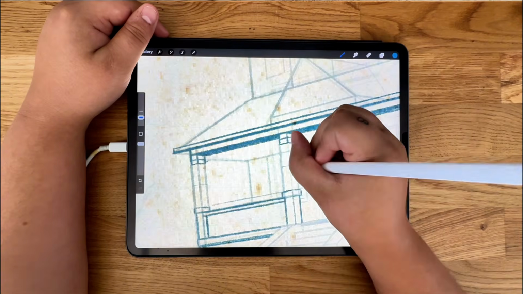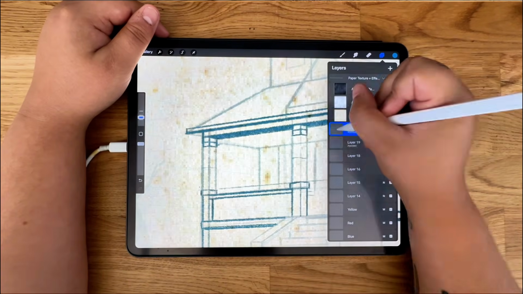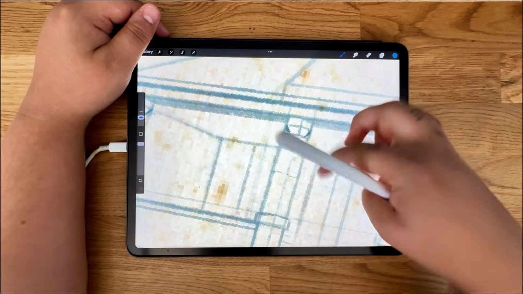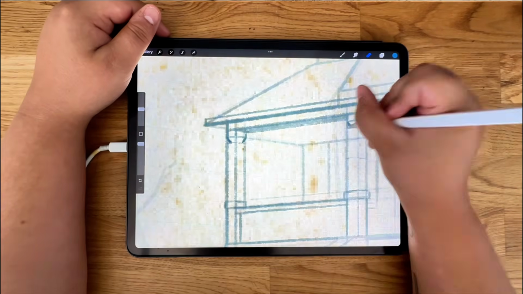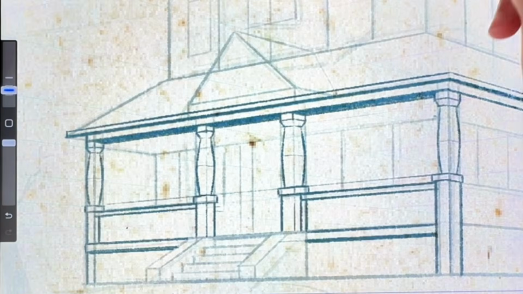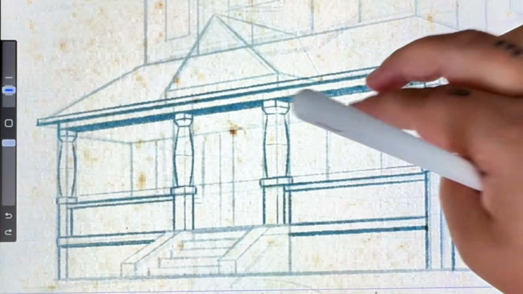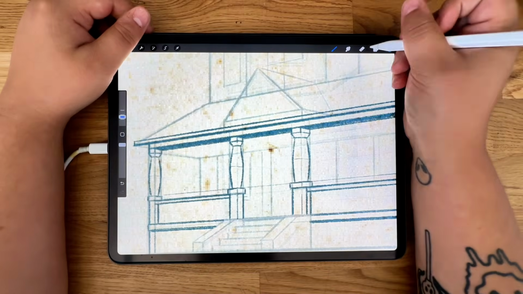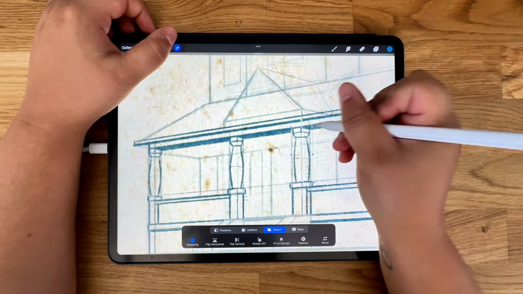Like these rounded posts. I start with a basic rectangular post drawn in perspective. Then I find the center point of that post and lightly lower the opacity. On a new layer, I sketch out the curved version on top, using that center as the point where it bulges out the most. Once it feels right, I erase the original guide box. There you go. Rounded posts, no complicated construction.